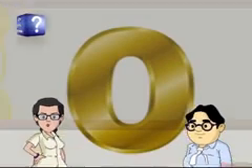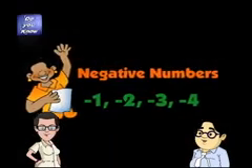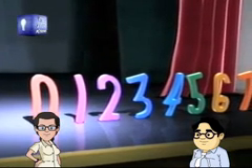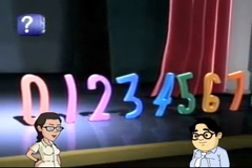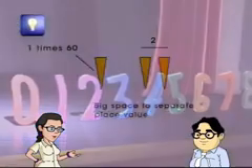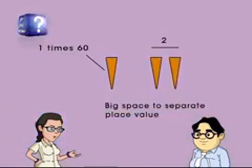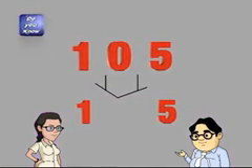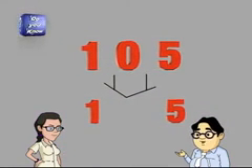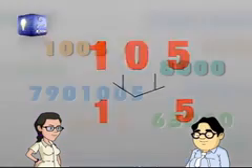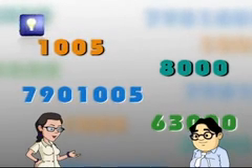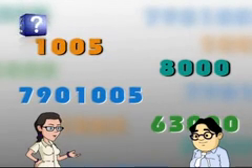Do you know that 0 and negative numbers were first used in 300 BC? That is much later after the development of the numbers like 1, 2, 3 and so on. Really? Yes, and to add to your surprise, in the Babylonian system, 0 was represented by a space. You mean if they need to write 105, they would write it as 1 space 5. Yes, but this became confusing when numbers which had multiple zeros next to each other were to be written.